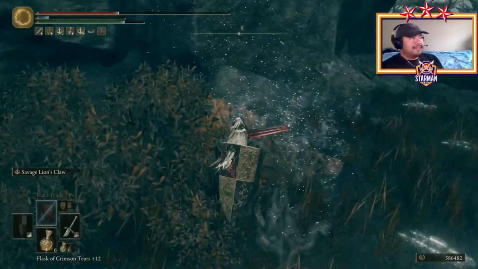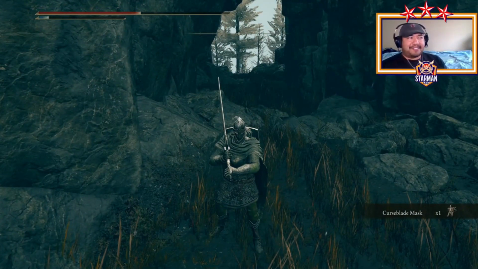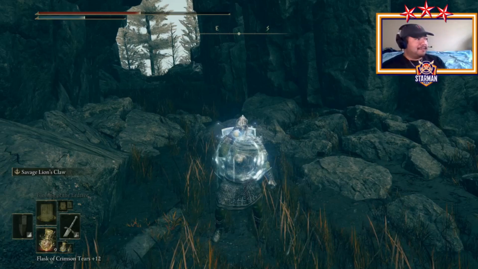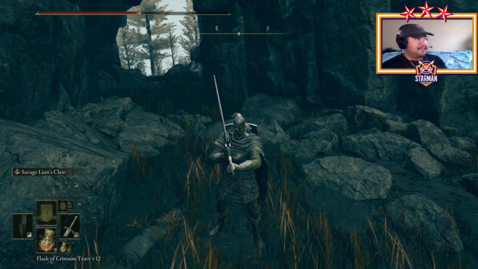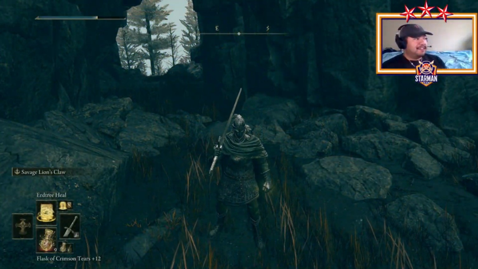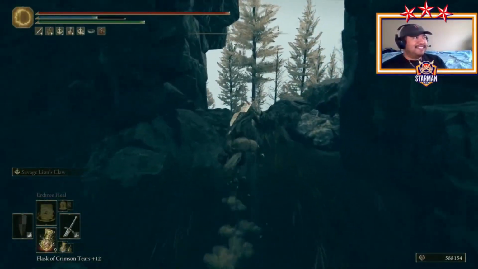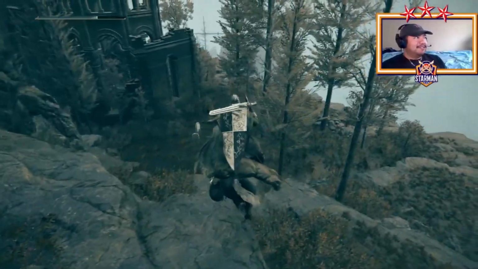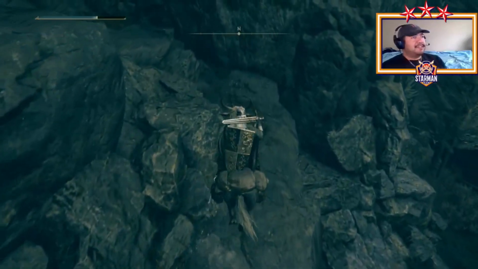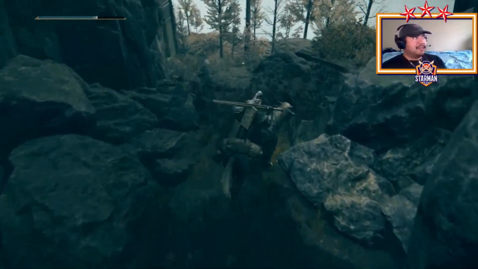Gotcha. Hey, drop me a mask. I also got the mask too as well. The cursed blade mask. Alright, I'm out of FP, so replenish. Let's use Erdtree heal. Man. And what is this? It's another church. It's another church.